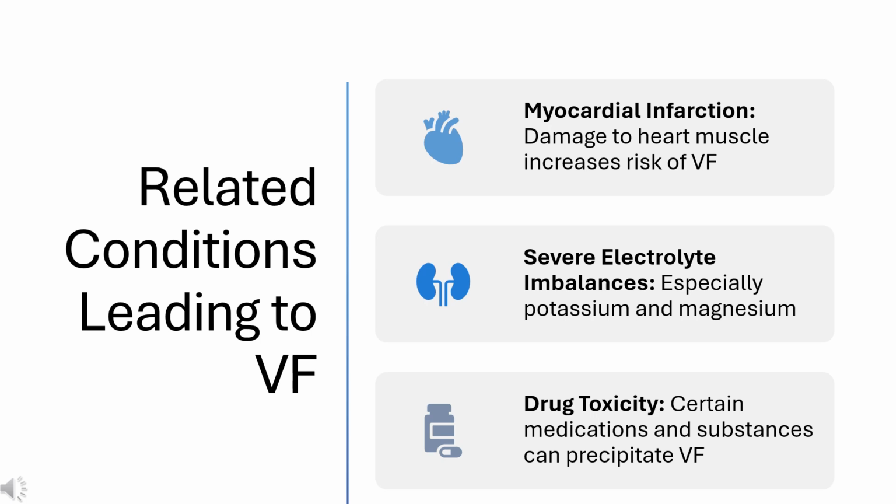Medications such as digoxin, tricyclic antidepressants, and certain antiarrhythmics can have proarrhythmic effects. Overdose or accumulation of these drugs can lead to VFib. Stimulants such as cocaine, methamphetamines, and excessive alcohol can cause significant cardiac stress and lead to arrhythmias. Medications that prolong the QT interval, such as certain antipsychotics, antibiotics, and antiemetics, increase the risk of torsade de pointes, which can progress to VFib. Understanding the potential for drug-induced VFib is crucial for preventing and managing this arrhythmia. Monitoring drug levels and being aware of drug interactions can help to mitigate this risk.